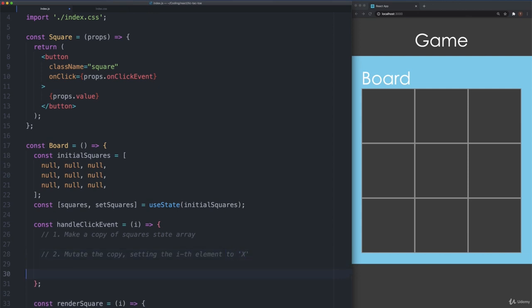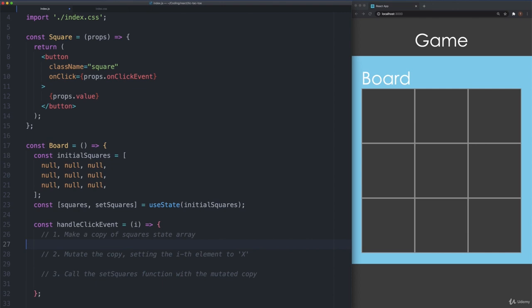Call the setSquares function with the mutated copy. This is how we update the state in React, using what is called the immutable approach. Let's implement these steps now.